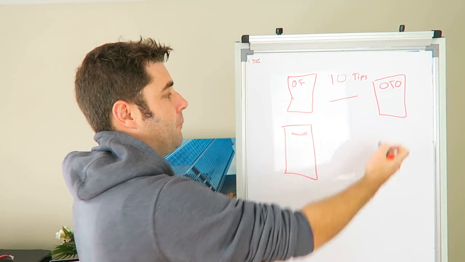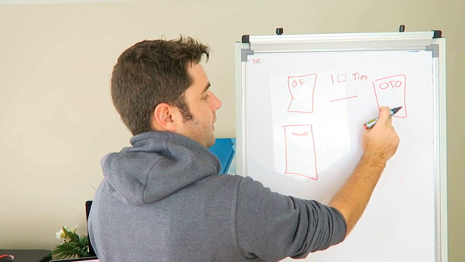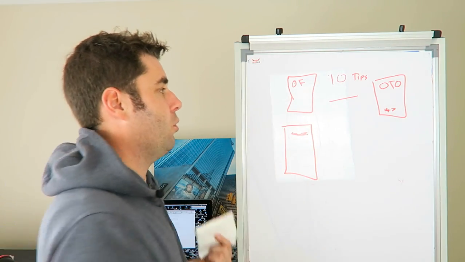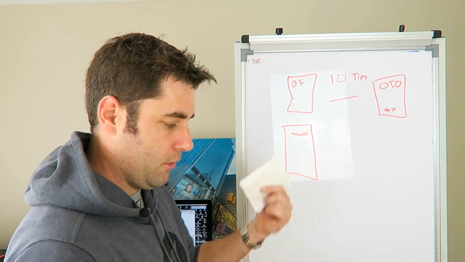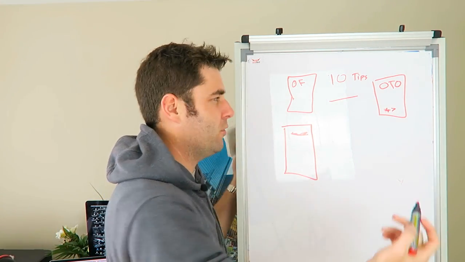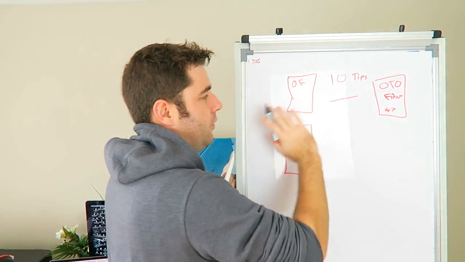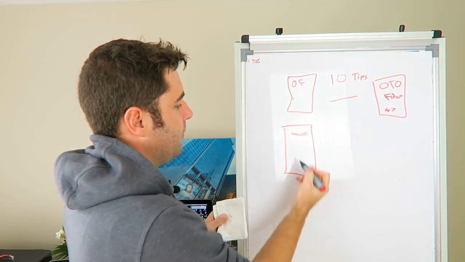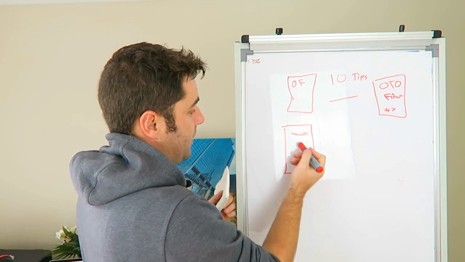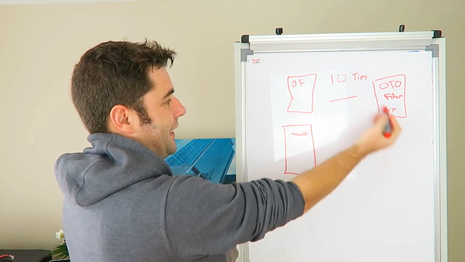So this might be a $27 course, or let's say a $47 course, and you get 50%, and it might be a course on how to get fit, right? Some more tips on how to get fit. This is fitness, okay? So that flows. Now in here, you're going to have to, I don't know, white lie, I suppose, but you're going to have to pinpoint a problem. So they obviously want to get fit.